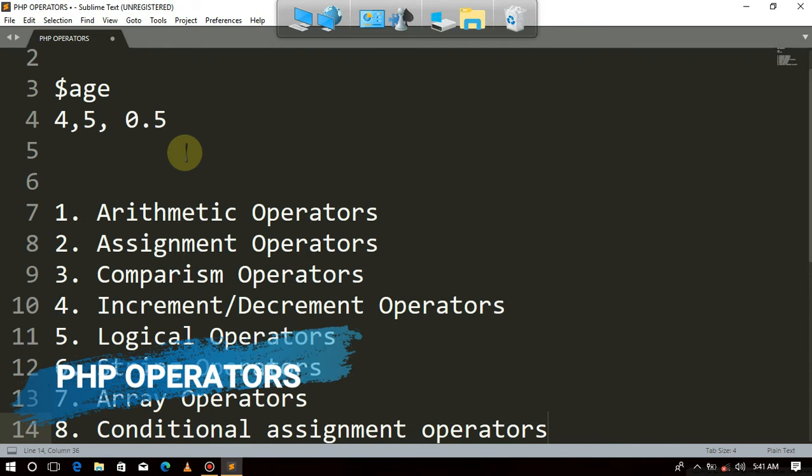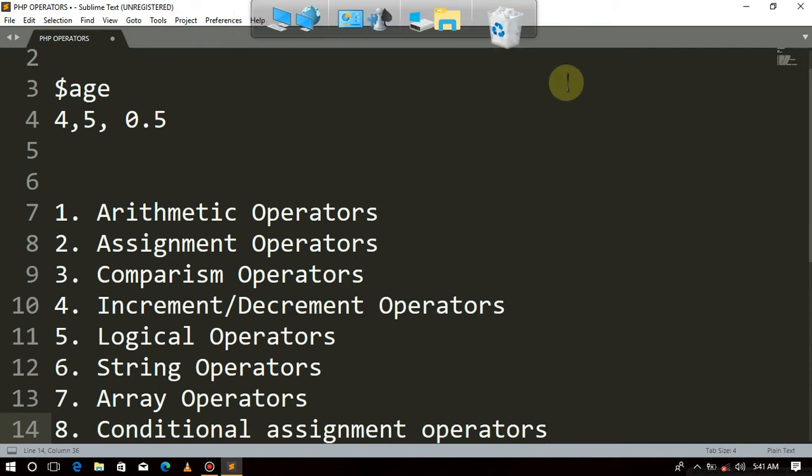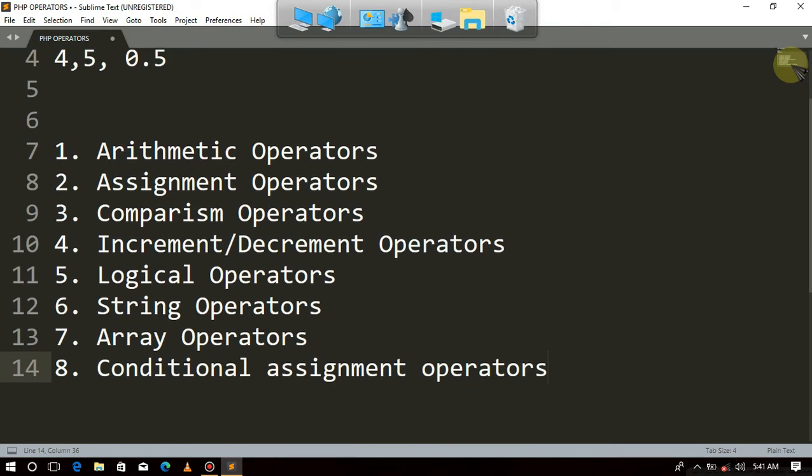Okay, so now we will take them one by one to discuss, and you also try your hands on each of them as we move on.